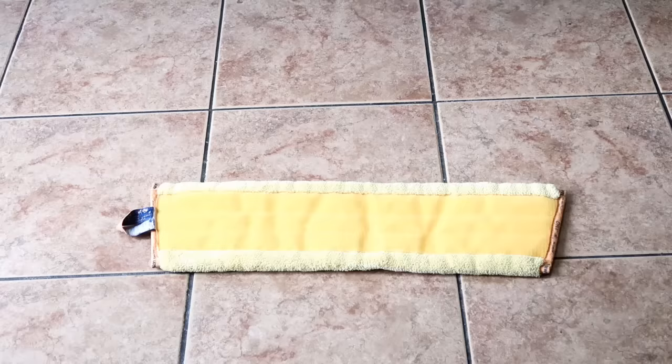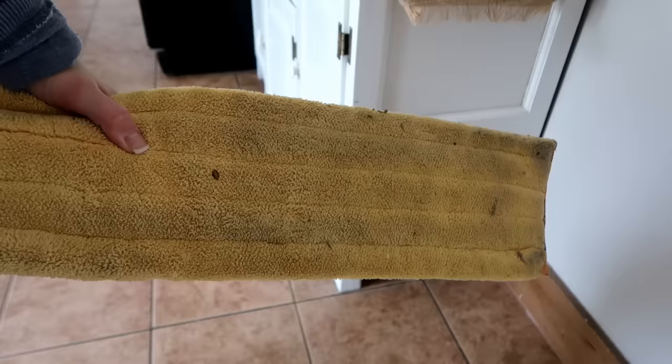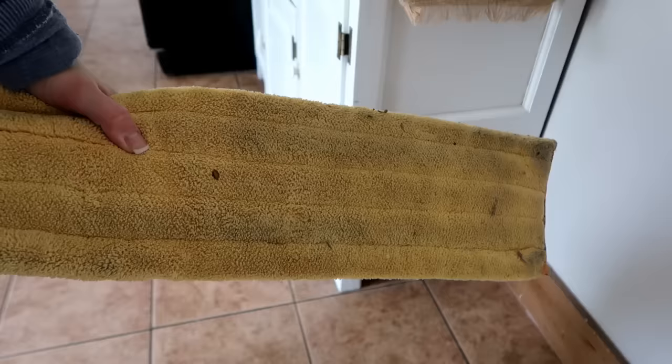I love this yellow pad — it's the Dry Superior Mop Pad. It's excellent on wood floors, which I hope to have in my house one day. But it picks up a ton of dust and a ton of hair. With this, all I do is take a rubber brush and brush it all out into the garbage. Then I can throw it in the wash or just hang it right back up.